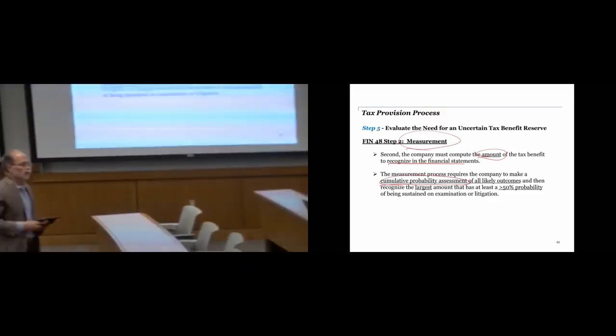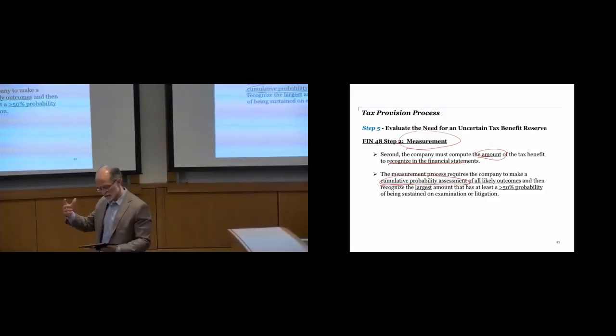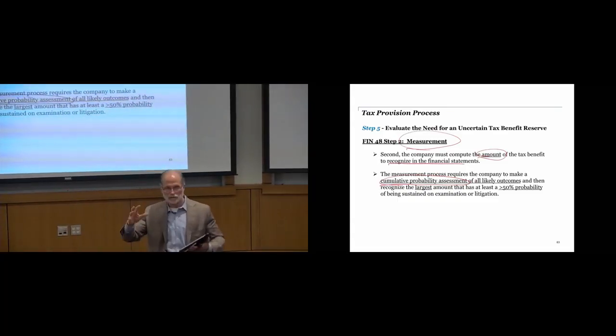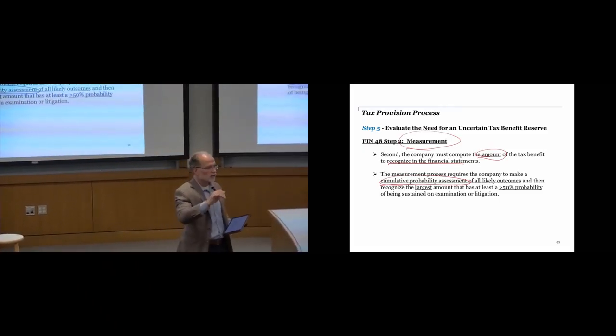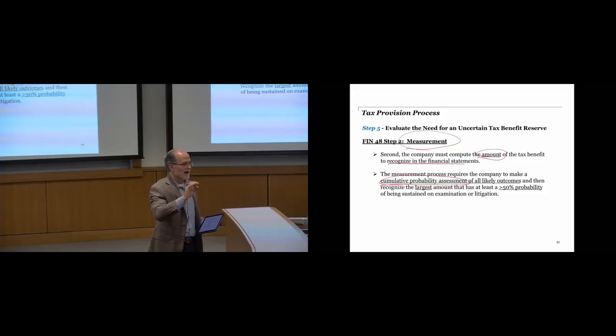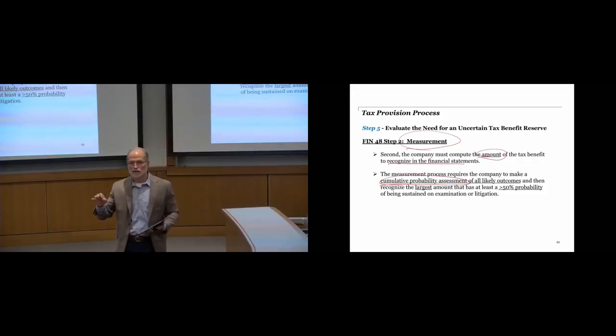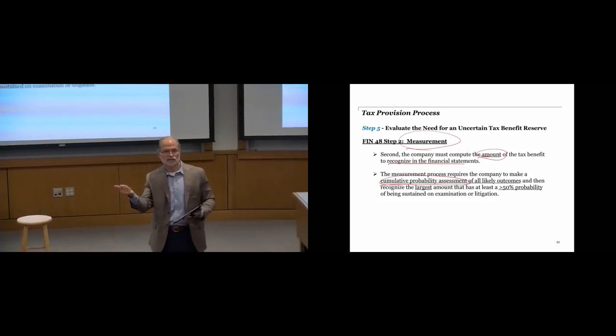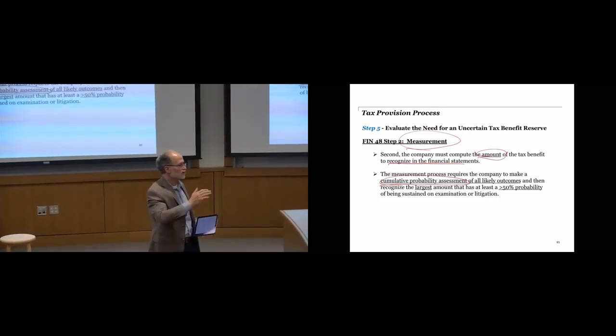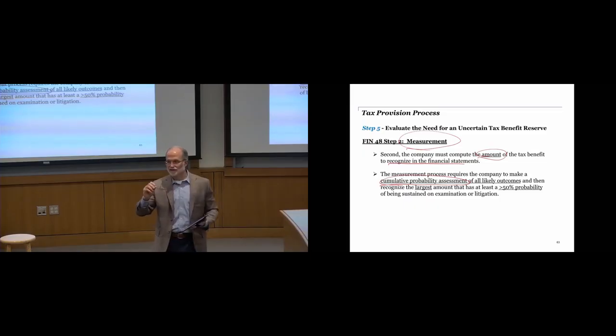What all this is saying, it took me a while because there's a lot of terms in there, cumulative probability assessment. I think what the guidance here is saying is that usually an item that is truly in dispute doesn't go one side fully wins, one side fully loses. At some point in time, they cut a deal.